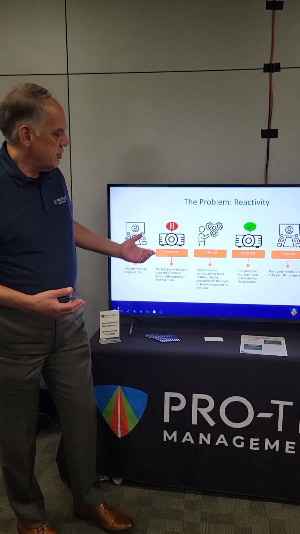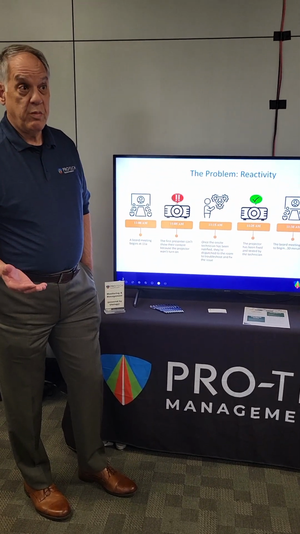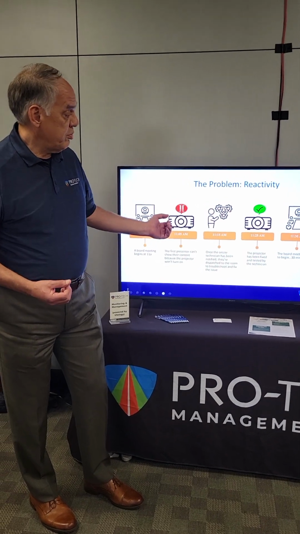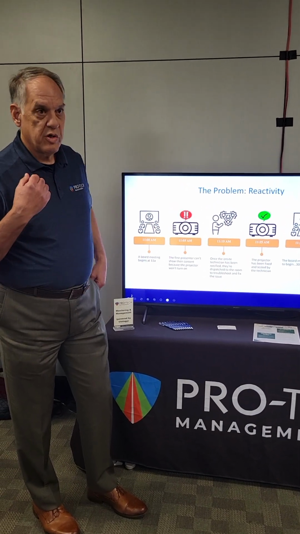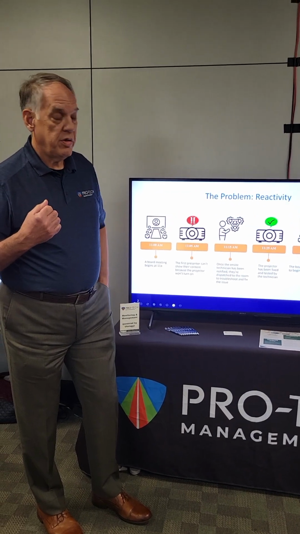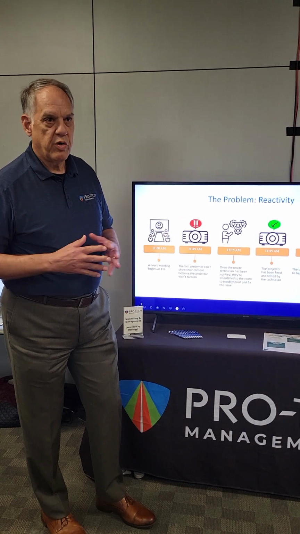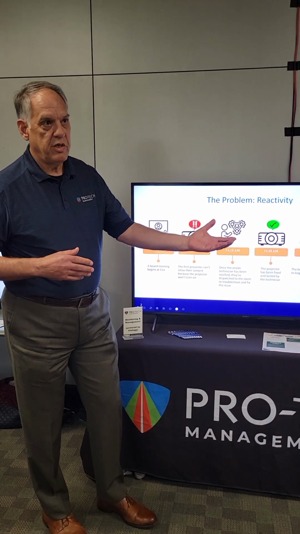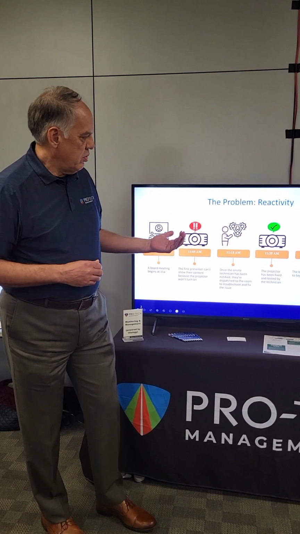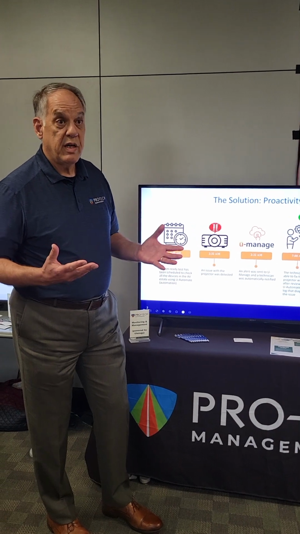It could be a projector has gone offline, but the problem is you're about to have a meeting, and so that's a problem, right? You find out the projector's offline, you call service, you hope somebody gets there in time to fix the projector and have your meeting. More often than not, you have to reprogram and reschedule and have the meeting somewhere else while you're trying to get the problem fixed.